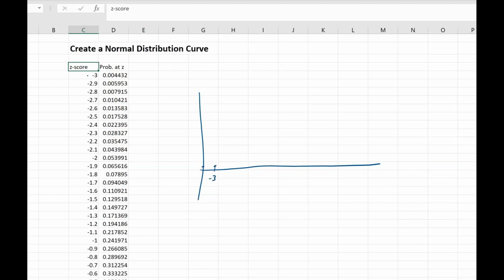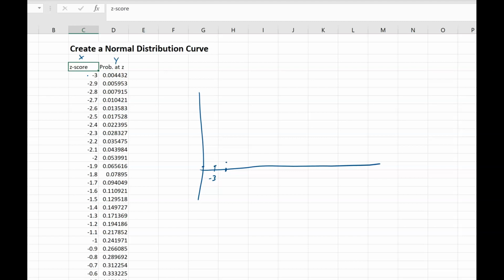That's its height. -2.9 right here, 0.00593, so a little bit higher. And I'm exaggerating this because I want you to be able to see it. So these are like the y values. These are in a sense, the x values of the points, okay? And so once all of these are graphed, we'll see that it makes a nice smooth curve.